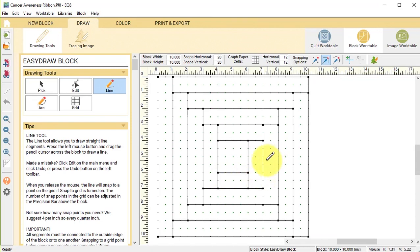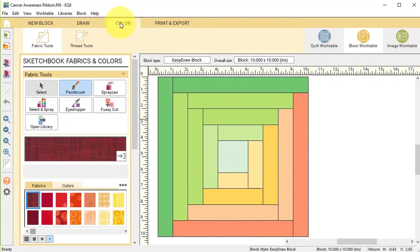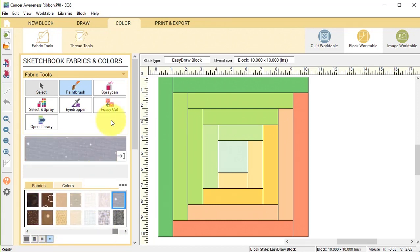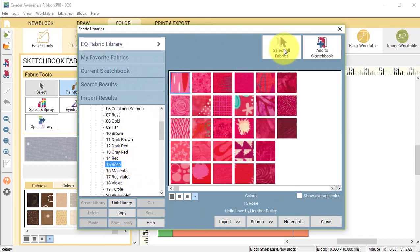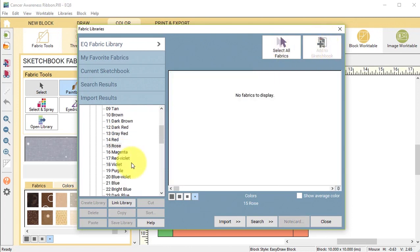And I'm not going to actually make any changes, but I am going to do some different colorings. When I color, I decided, because this is Breast Cancer Awareness Month, I wanted to use pinks. And there are a few pinks in the standard collection, but not that many. So I'm going to open Library, which is going to take me now to the Fabric Library. And I'm going to start by going to the 15 rows, and I'm going to do a Select All Fabrics and select Add to Sketchbook.